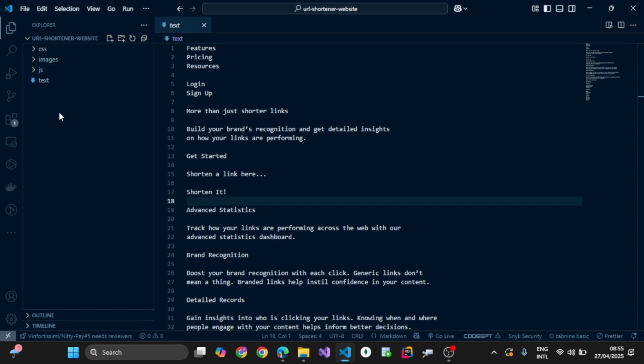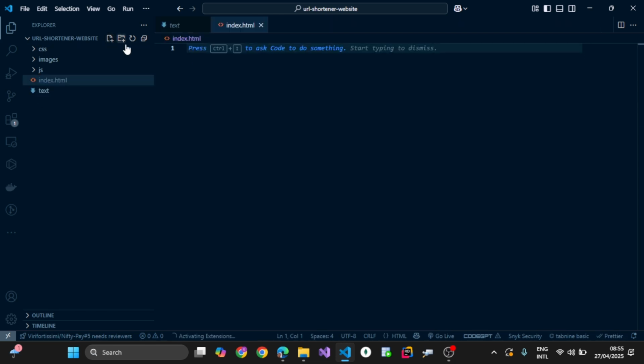Then I'm going to come to the root of the directory, and I'm going to create an index.html file here. This will contain all our HTML tags and the structure of our website. And that's basically what we need to have for now.